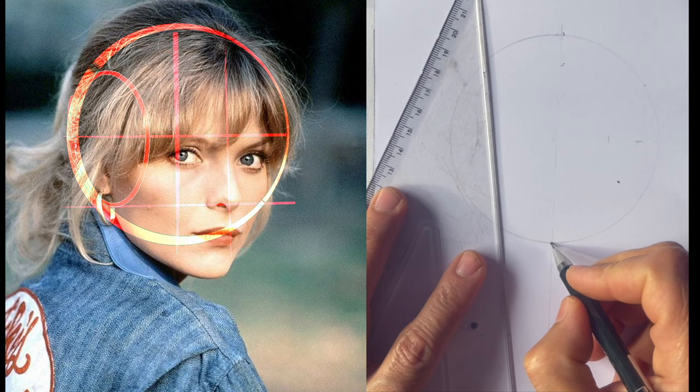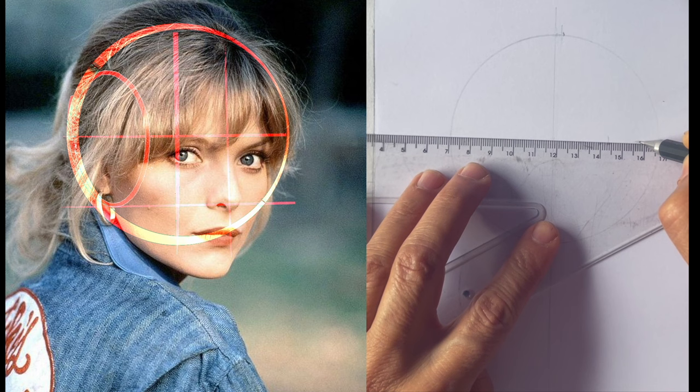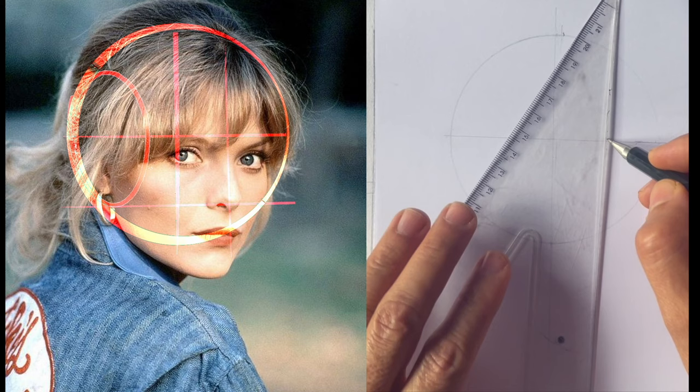Additionally, we must learn to bring it all together into a cohesive final piece of work, a feat that is more difficult than it seems. However, great progress can be made with diligent practice and attention to detail. In this tutorial, I'll cover everything you need to know to get started with the Loomis method of head construction.